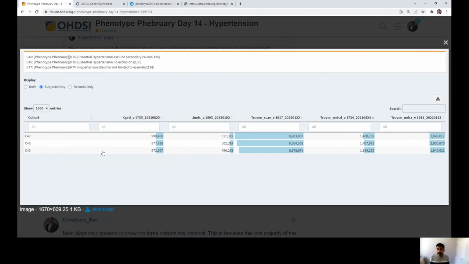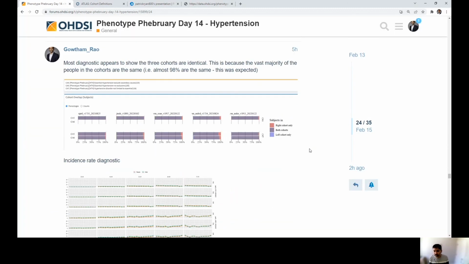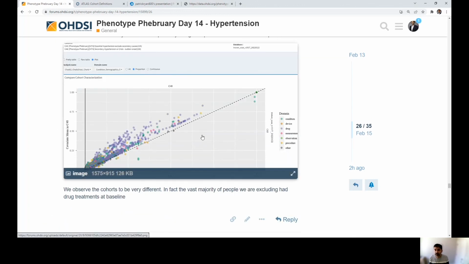My argument here is that across the three cohort definitions, I have reduction in counts. That's expected because I start with one that is broader and then I have more restrictive rules. But the counts don't drop much. They are 8.9 million, 8.6 million, 8.3 million. It's dropping by a few percentage points. But when I look at the people that were removed, I see that they are significantly different. In fact, the people that were removed don't match my clinical description.